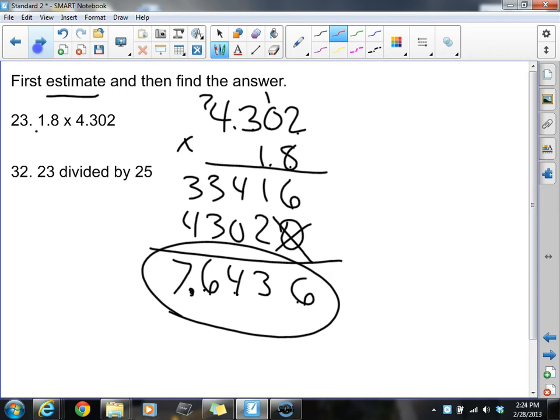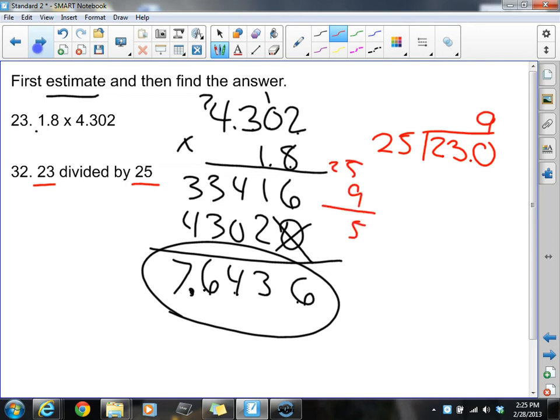Now I'm going to use a different color for this one. Next one, 23 divided by 25. Now wait a second. The 23 is smaller than 25, so we're going to have to add decimals. So it's going to look like this. 23 inside the box, 25 outside the box. I'm going to know I'm going to have to add at least 1 zero, possibly 2. So 25 goes into 23 zero times. 25 goes into 230. Well, let's see. 4 times would be 100. 8 times would be 200. Let's try 9 times. So 9 times 25. It's going to be 5, 40 is 18, 19, 20, 21, 22.